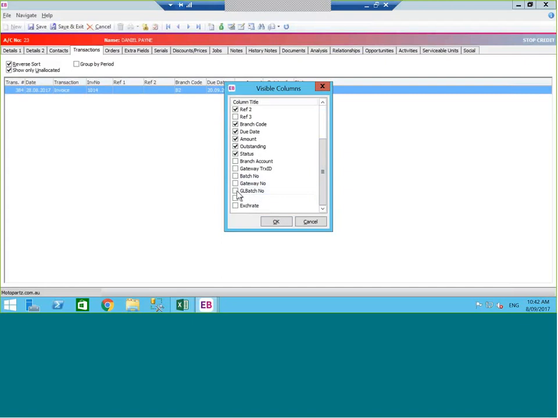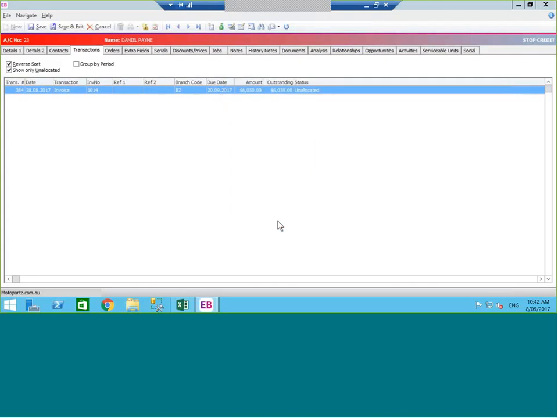And the other handy one to keep selected would be your general ledger batch number. So that will show you very quickly the batch number that's gone through to the general ledger. And there's the aging, that is the new one that we selected as well. So we could save that, and then that would appear each time we came in.